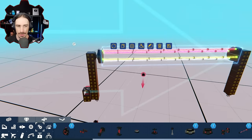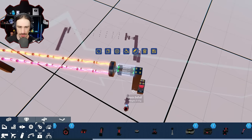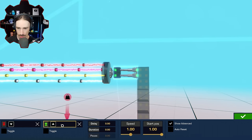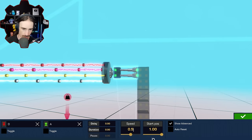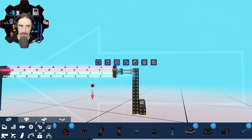So I think the way around that is to put this on a piston. I'm gonna do a quad piston just because it's symmetrical and we probably need the strength. So now we're gonna expand as I press the button to turn them. And the speed is also going to be like 0.5. Start position is going to be zero. Oh, we can't do that. We can't have a start position of zero unless the pistons don't push.